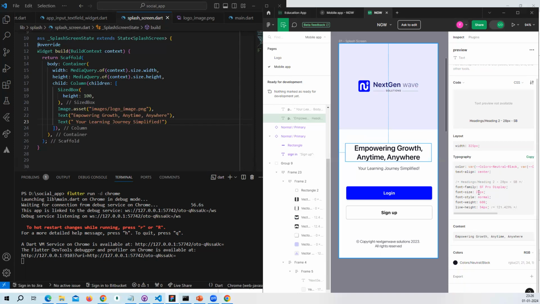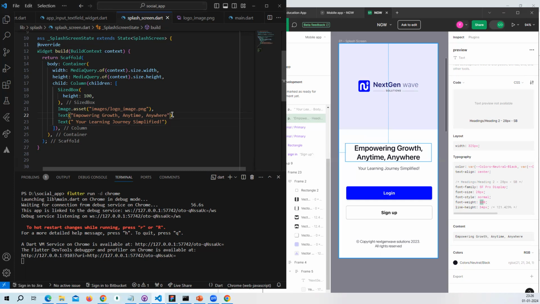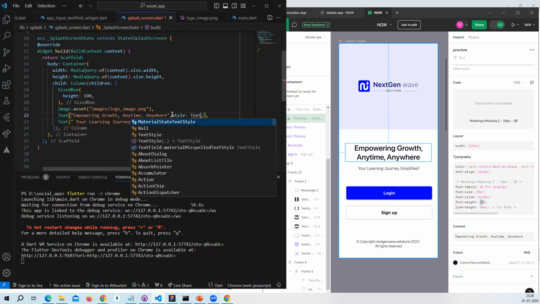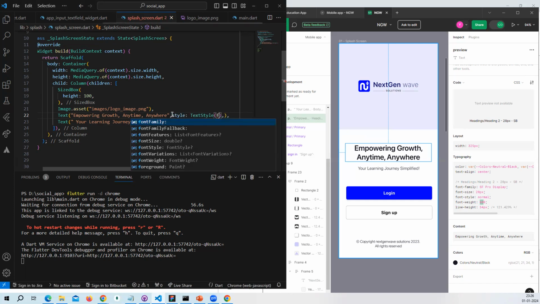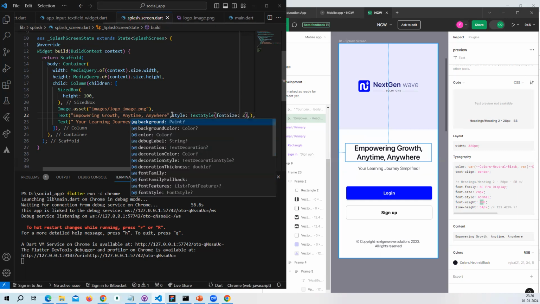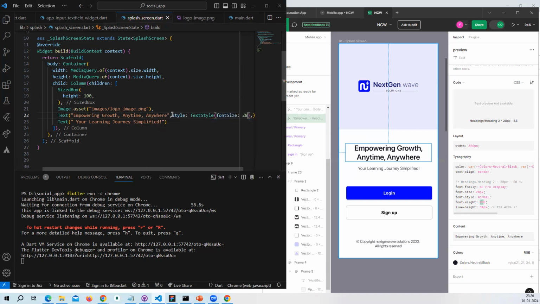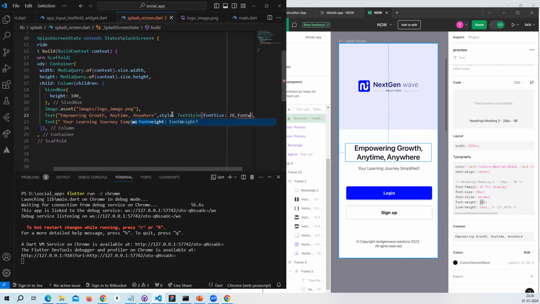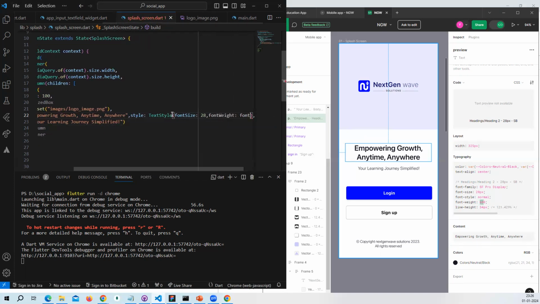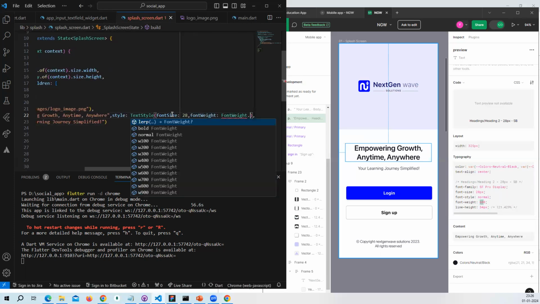The font size is 28 and the font weight 600, and we can use this one. The Text has the style property, the TextStyle, and the font size is 28 pixels, comma, the font weight is FontWeight.w600.